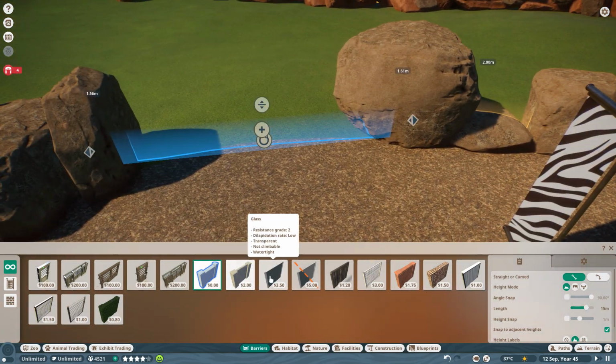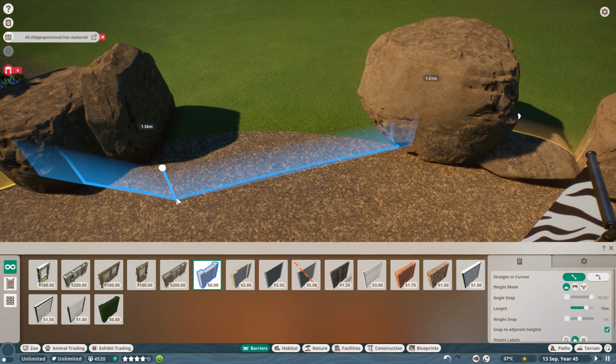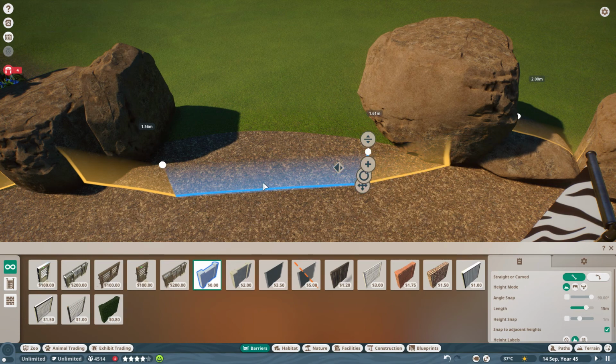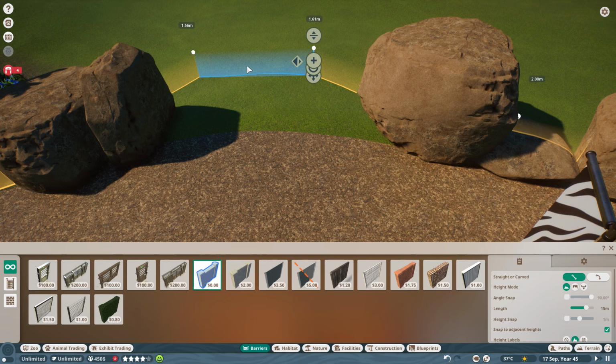If you do have problems putting glass in or anything like that, just drag the panel back out so we can see it all. Get it back out here. This is our panel. We want to make this into glass. Yeah, it's because of the pathway. Null barriers are great. All the other barriers are awful.